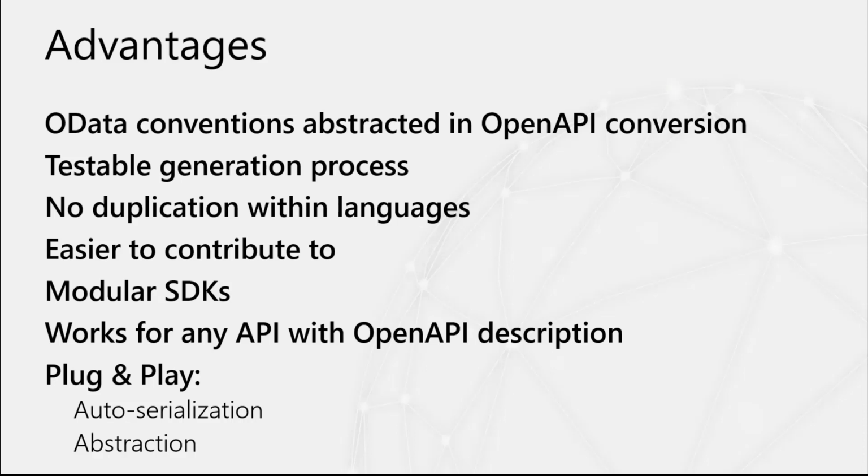And lastly, it's also plug and play. We received feedback that some people prefer this or that JSON serializer, for example, or some people prefer this or that HTTP client. So it is also designed in a way that we have a high level of abstraction. We'll provide, of course, default implementations, but the idea is that we also make it possible for people to say, hey, I don't like your default implementation. I want to build mine, and I want to plug mine instead. So that's the idea that we have.